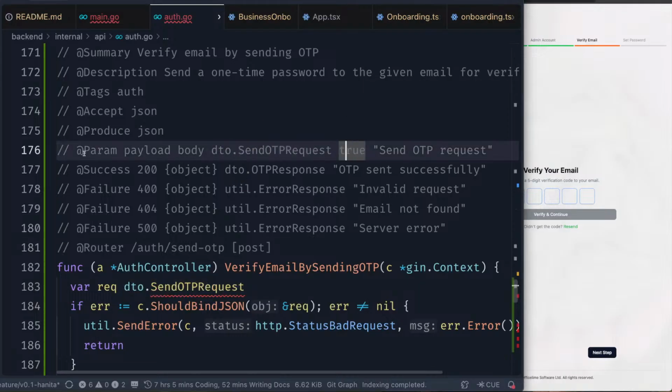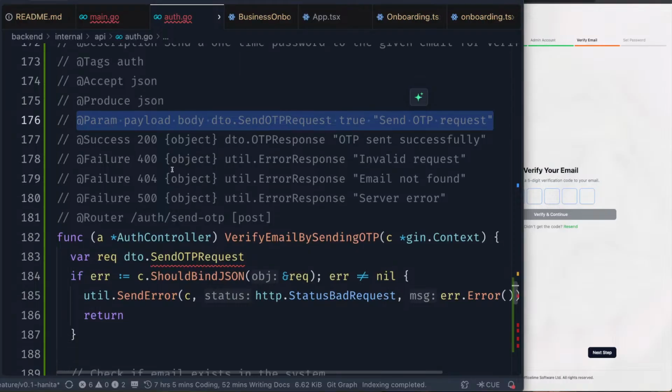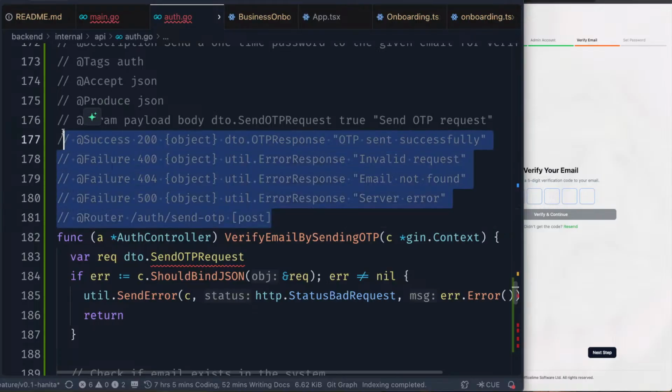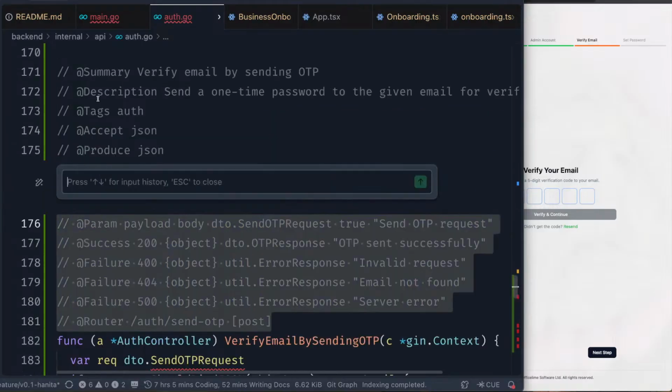Now this one says that the payload is in the body of the API, but I want the, they call it send OTP. Okay, that's fine. So I want it to be in a parameter. So the body should be in the URL.